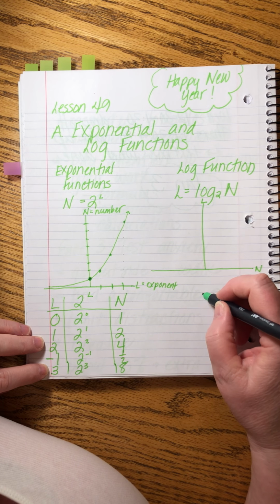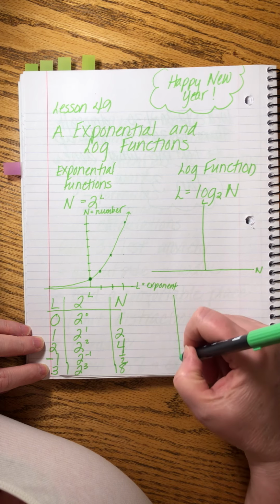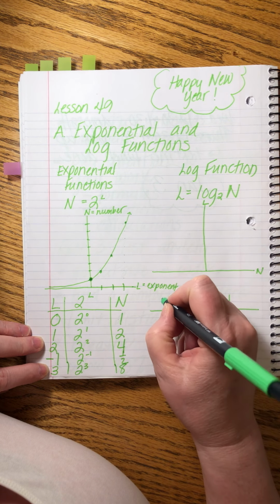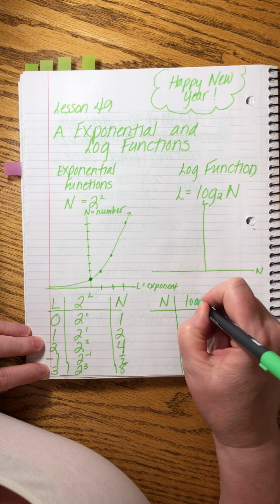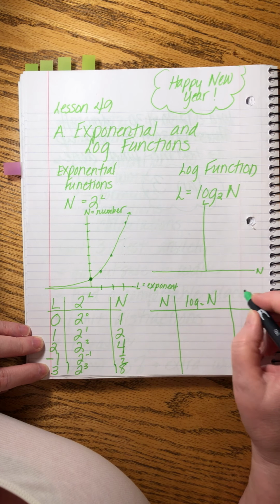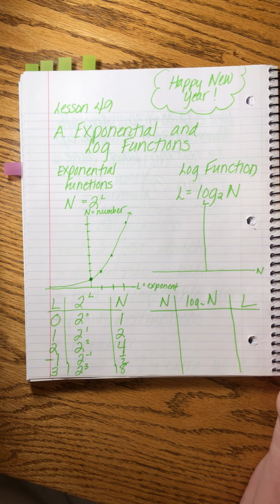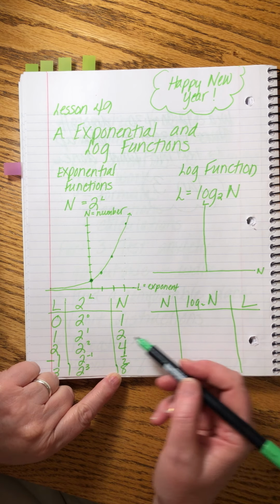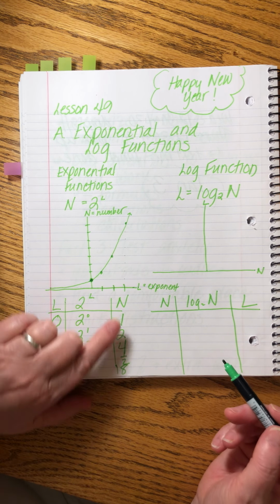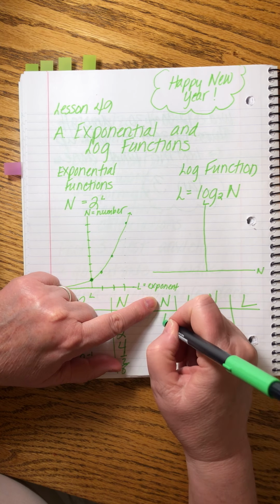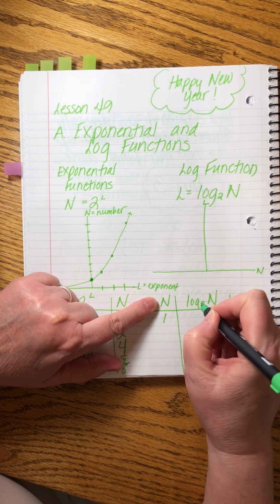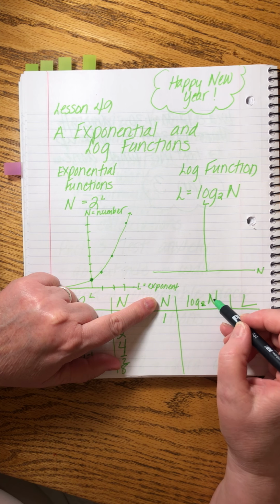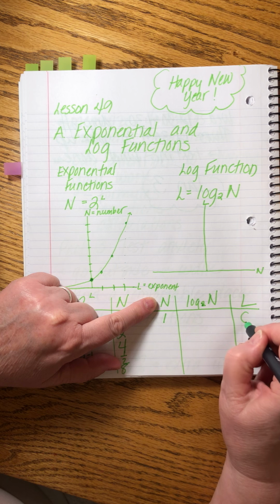Let's make ourselves a chart so we can calculate some of these values and take a look at what's happening. We'll be choosing our n's, and then we'll be plugging it into that equation and coming up with the logs. Now, what's cool is we can kind of use these numbers to help us go backwards in this equation. So let me show you what I mean. If the number is 1, then that's a 2, sorry. What is the exponent that we put on 2 in order to get the number of 1? Well, it's 0.